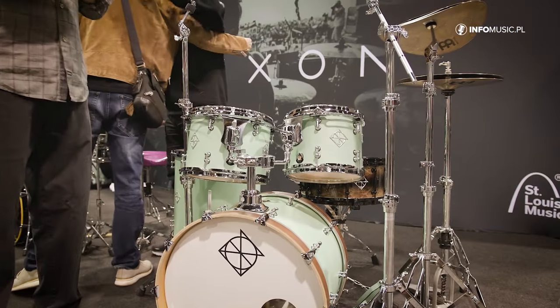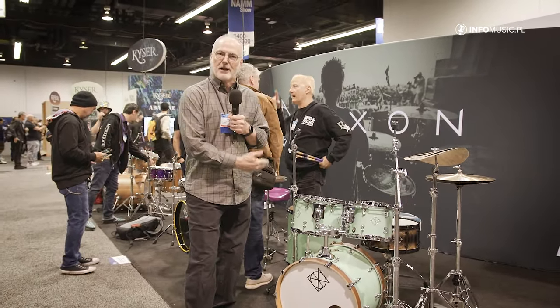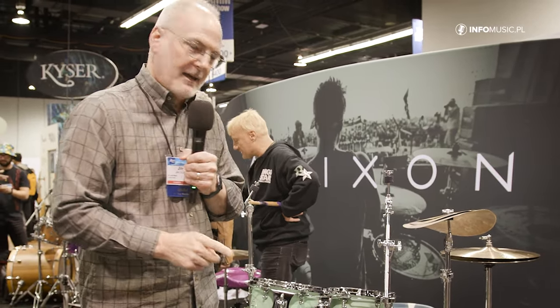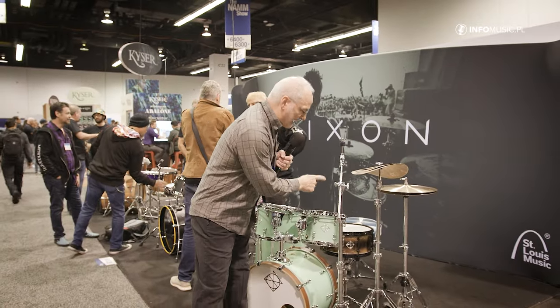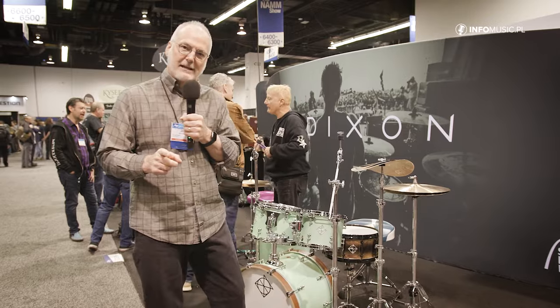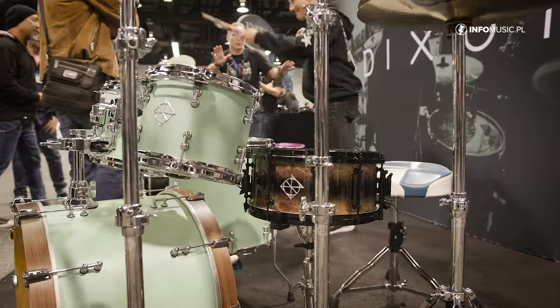Next stop is Zach's YouTube studio in Memphis, Tennessee. This is an Artisan Ultramaple, 4mm thick shells, with beautiful resonance in a neo-mint satin finish. Also, the snare drum is a bit of a sneak peek of a special finish treatment we're going to introduce in January when NAMM comes around again. It's actually an application of something called paper mulberry tree. If you look really close, you'll see the texture that adds to the finish, and we can put any finish coat over the top.